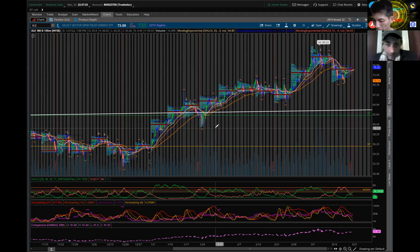Definitely helps to know where you're at in the count, because it'll give you a better spot where you want to enter and exit, or know whether it would be bullish or bearish, just to be biased. And as long as you follow the rules, that's all you can do. Nothing's perfect in Elliott waves. Everything's theoretical, but it works.